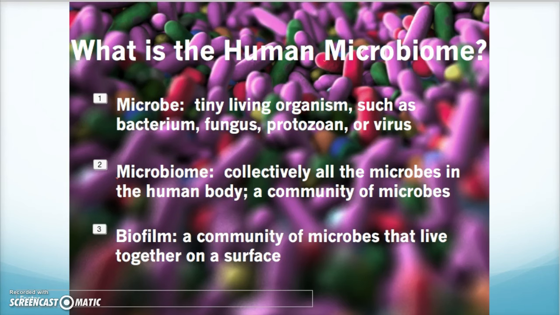It's made up of microbes, and these are tiny living organisms, and these include bacteria, fungi, protozoa, or viruses. In addition, the vocabulary microbiome, this is all of those microbes in or on the human body that make up a community. And then the third vocabulary word that's important is a biofilm, and this would be a community of microbes that all live together on a surface. And this we would commonly see in the oral cavity would be a good example.